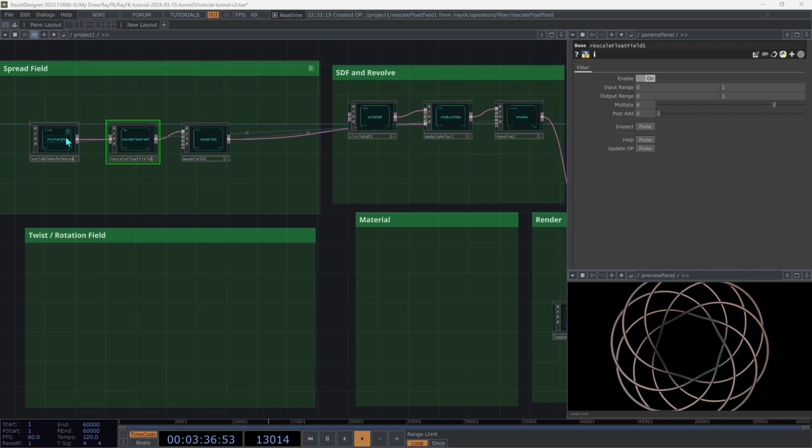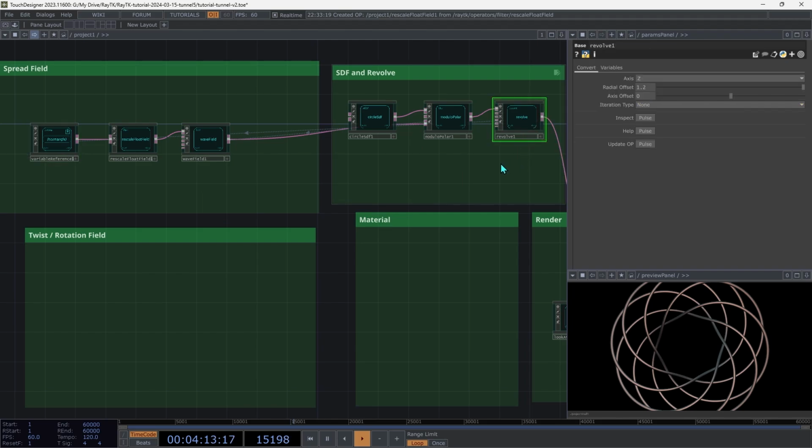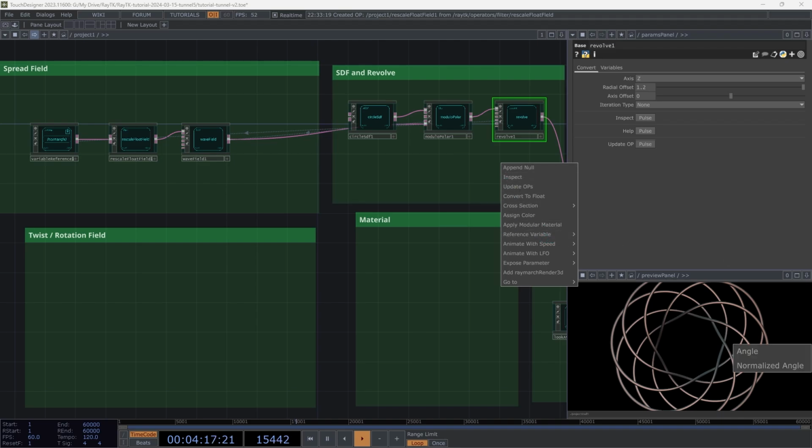Now we could actually just reuse this existing variable reference for another field if we want, but just visually to keep the network clean, I'm going to make a new one instead, and because it's just a variable reference, that has basically no performance impact using multiple versus 1. So then let's go over to the revolve and then open the editor tools with Alt-Shift-R, and then under reference variable, we're going to go with normalized angle.